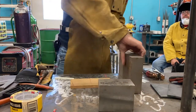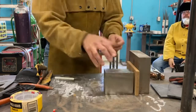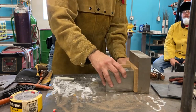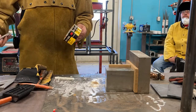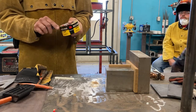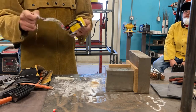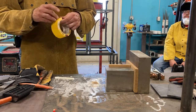Now it comes to tacking. So I know my parts are good. I know that I can trust this. So I'm going to start tacking it out. So I got my parts here. Just for the case of fun, I'm going to use this tape in place of tacking because I want to show you something that may not be obvious when we're actually using the machine, but tacking itself is something that we want to be very aware of and really watch what we're doing, okay?